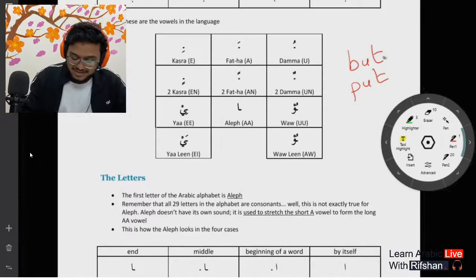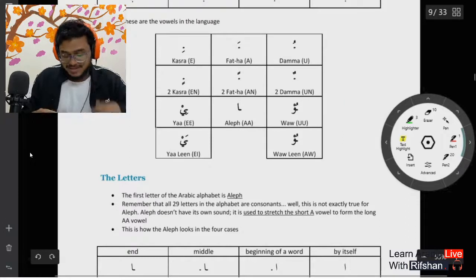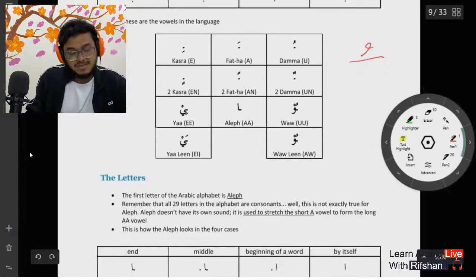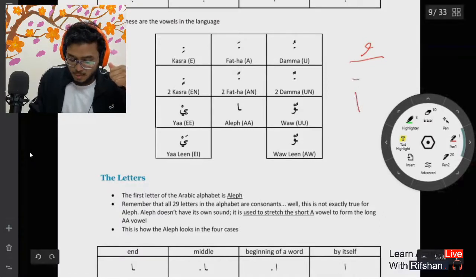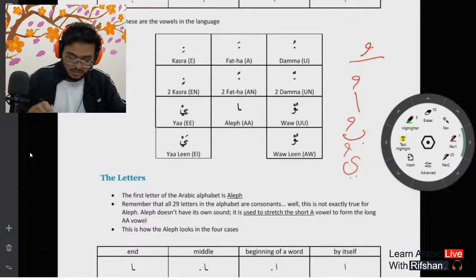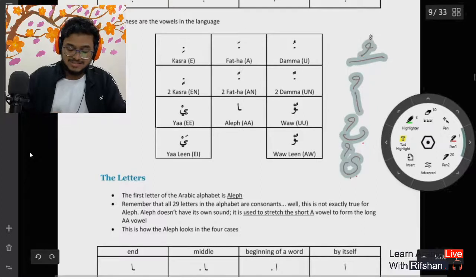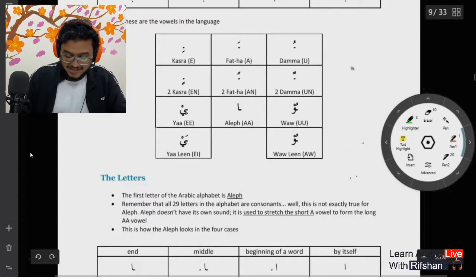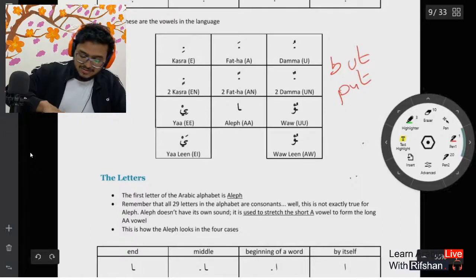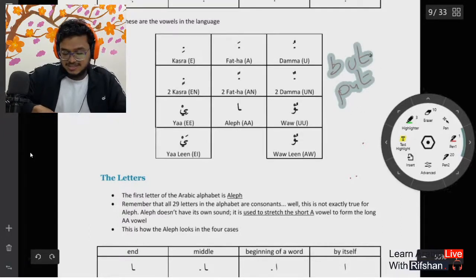So there are some variations in the English language, but I am telling you that in Arabic, if you see this shape, the shape of dhamma, which will always be on top of a letter, like I mentioned, o, bu, o, bu, tu, so, you, right? You would be like this, yeah. It will always make the same sound and not the a sound. Sometimes this English u makes the fatha sound, like in but, otherwise it would make the dhamma sound. So in Arabic, like I said, it is much easier.